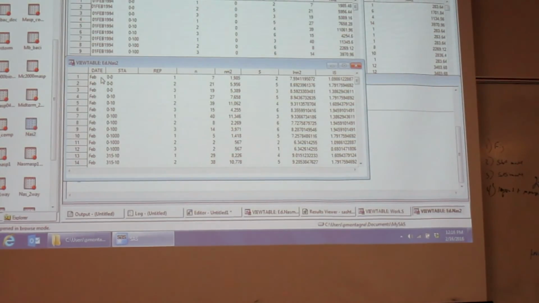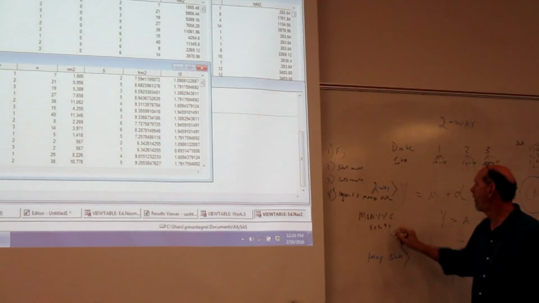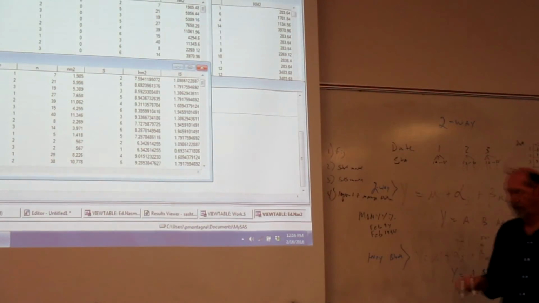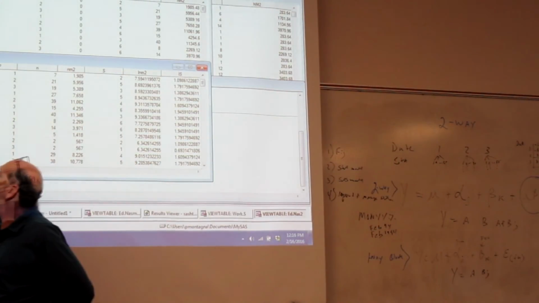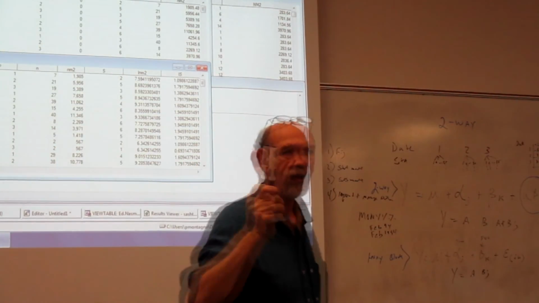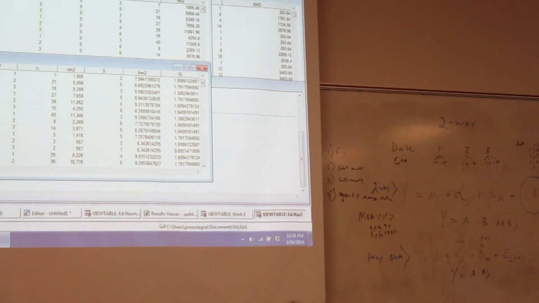This says February. What other date formats are there? Well, we could have had Feb 94 by using MONYY. If we go 5, then we would have Feb 94. If we go 7, we'd have Feb 1994. Okay? So we have lots of date formats. If you'd like to see that as 2/1/94, that's MMDDYY. Bottom line is there must be 30 or 40 different date formats, and you can make the date look any way you want it to look. Okay?